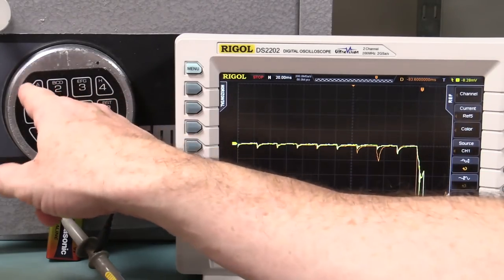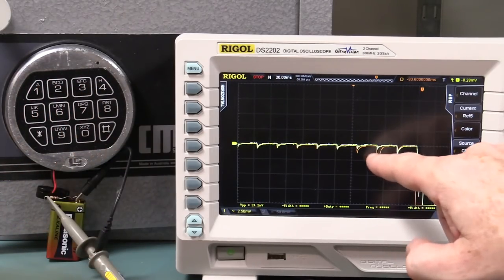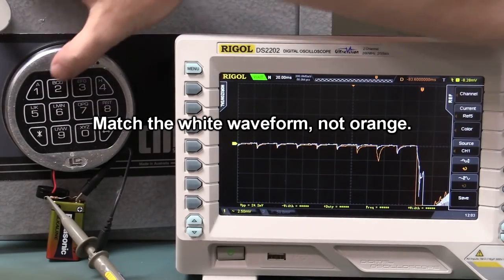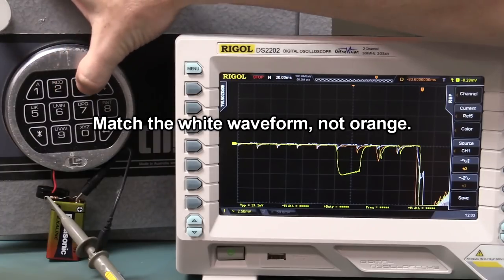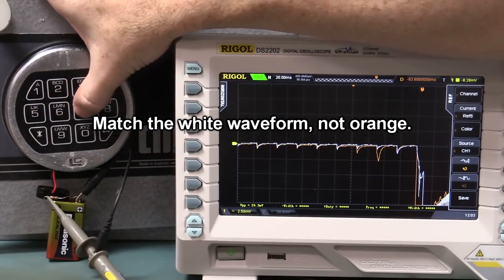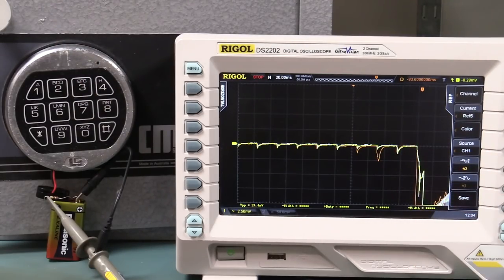So let's do the repeatability again. 1, 2, 3, 4, 5, 7. Let's try that again, and it should match the orange waveform. I don't need a single shot capture that. 1, 2, 3, 4, 5, single shot, 7. So there you go. It's exactly the same again.